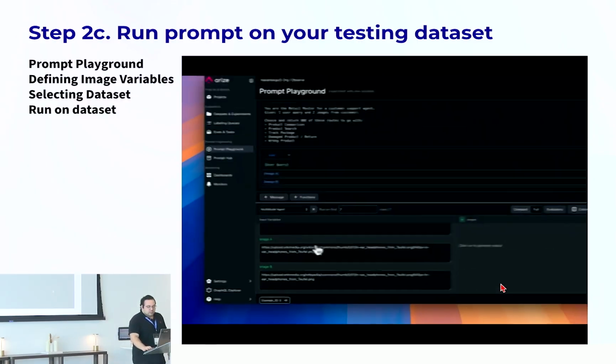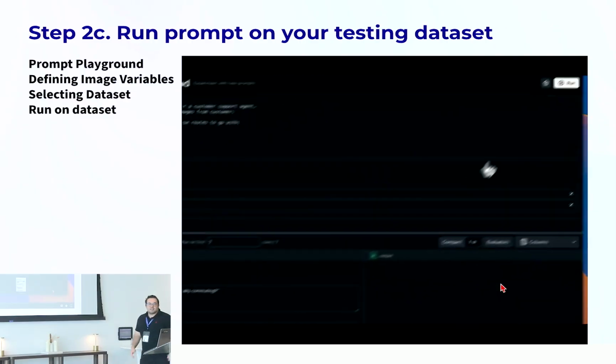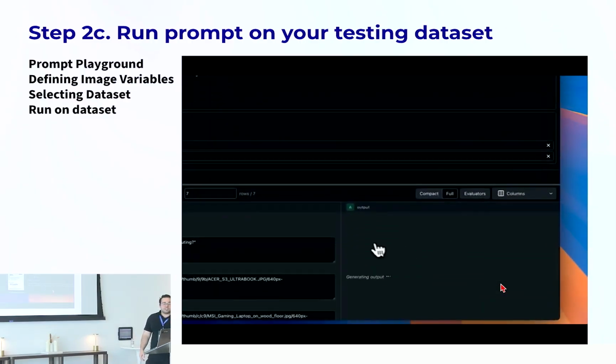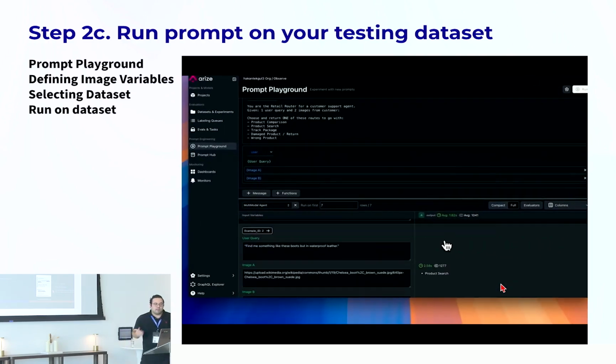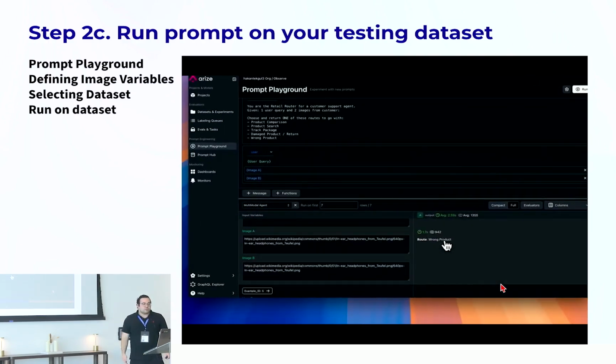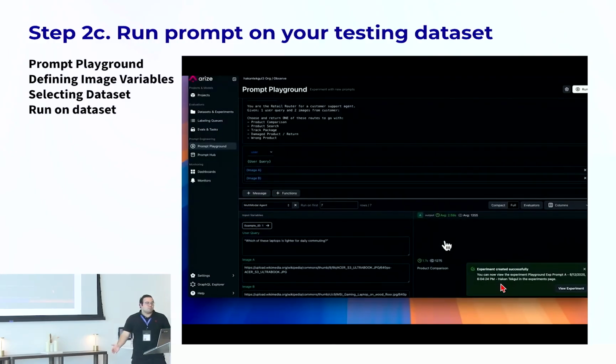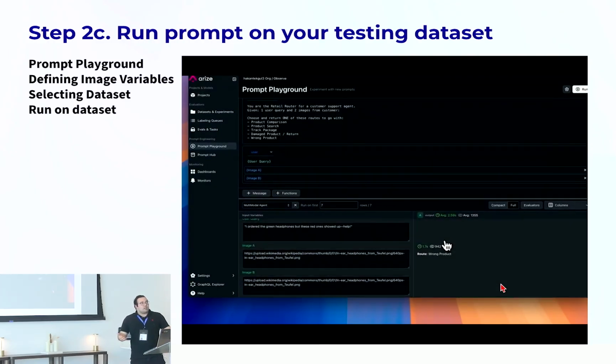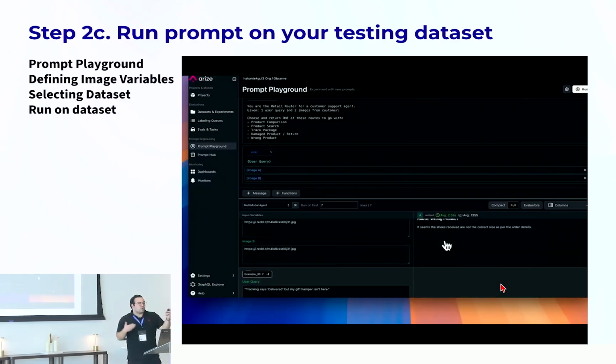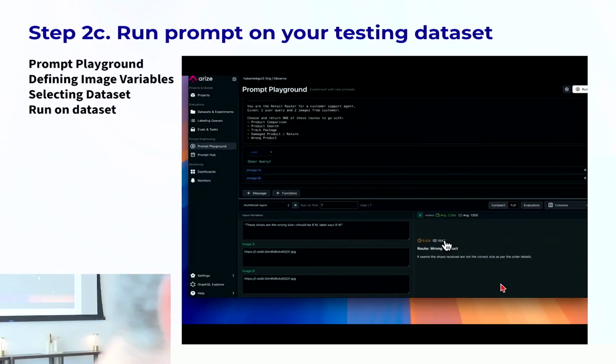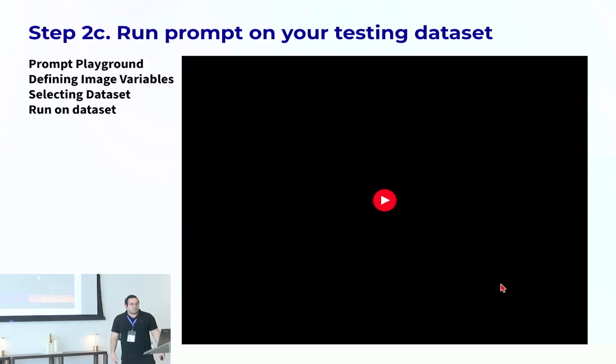The next step is that you can run this prompt on top of your data set. Now that I have run this on one example, I like this prompt. I'm going to upload my data set for all the user queries and images, and I'm going to run this prompt on top of my data set. So now I have the ability to test different prompts across a full data set. And now you can see that it ran on a bunch of examples where I have the final pick of which route to take. So I'm getting started, and I have the ability to run this prompt.